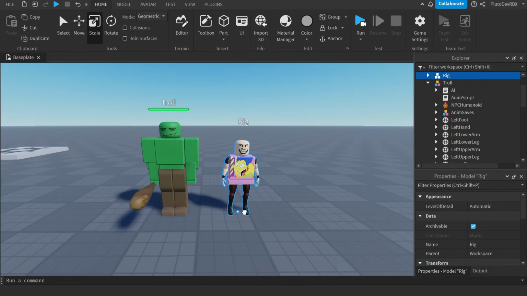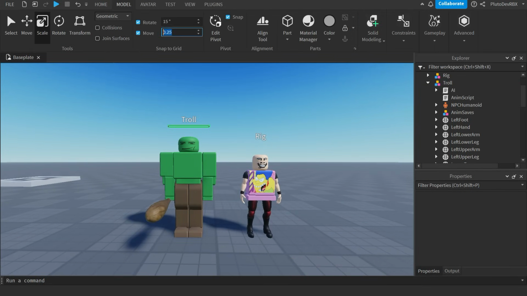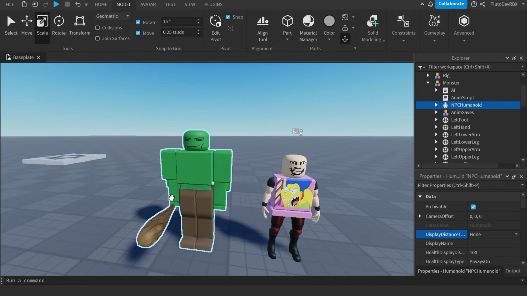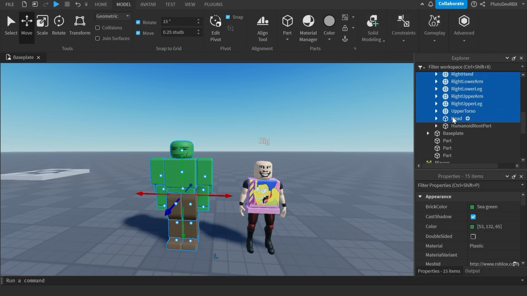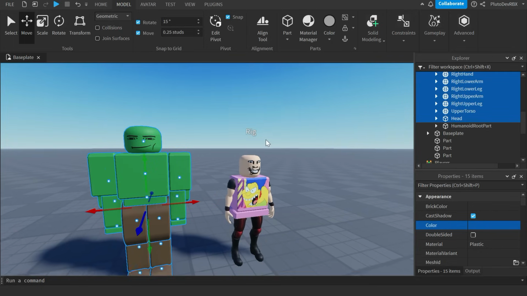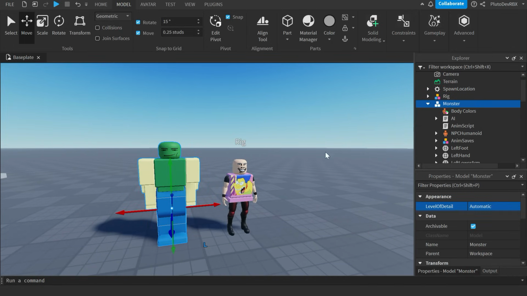Okay, I'm gonna keep my player here for player reference of the scale. All right, time to model this guy. So I'm actually gonna rename him to monster and make his display distance none. Okay, here we go. Time to remodel him. I'm gonna make his color. I'm actually gonna get rid of his club, and I'm gonna color his whole body like, let's do gray maybe. Nah, hold up. I gotta get something good here. Let me import a body color. See if this is gonna do.